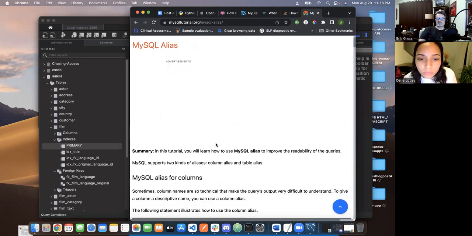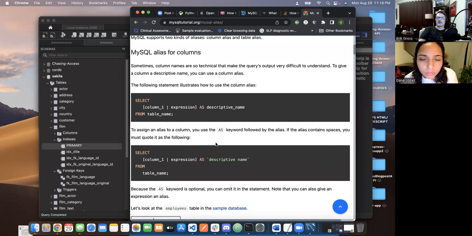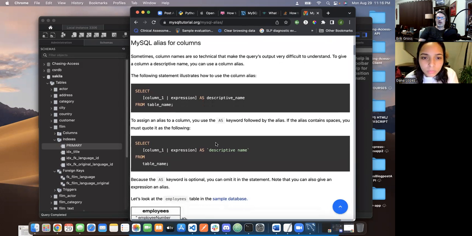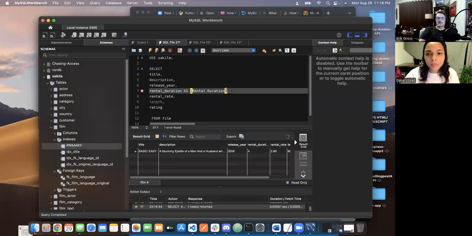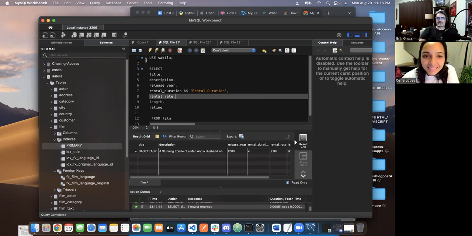Scroll down, let's just see what the syntax looks like. Oh, single quotes. You see it? Yeah, right here. Yeah, let's do that. Yeah, I really didn't like those square brackets at all. Let's run this and see what it looks like.